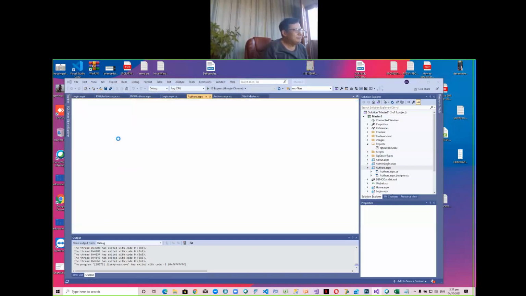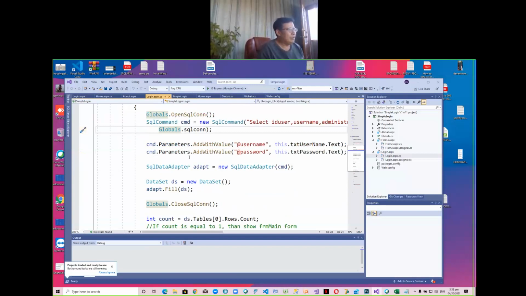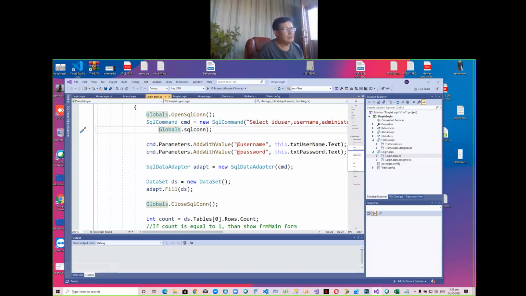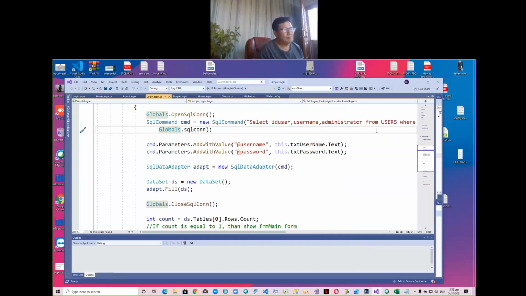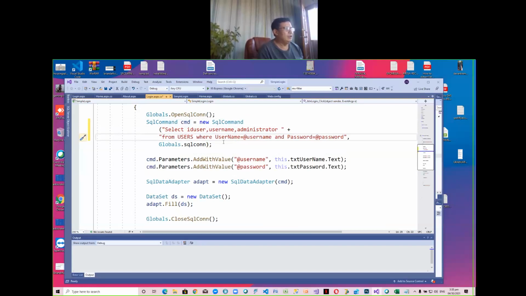Nakalagay na tayo, di ba? Meron na tayong login. I'll place the code, no? Anyway. So ito na. We are going to use to open an SQL statement, and then we're going to select the user. Okay, ito yung ginawa natin, no? We selected the user from the users table, where the username is the given username from txt input, ito, di ba? Ng txt password. Galing ito doon sa dynamic controls sa ASP.NET.